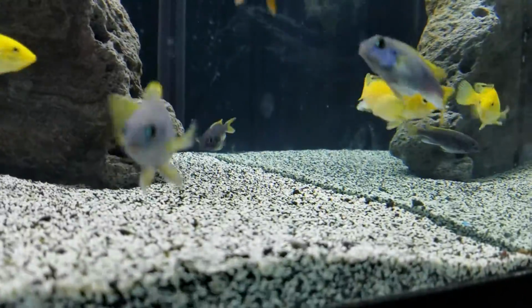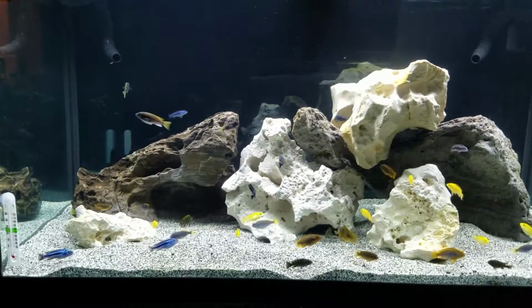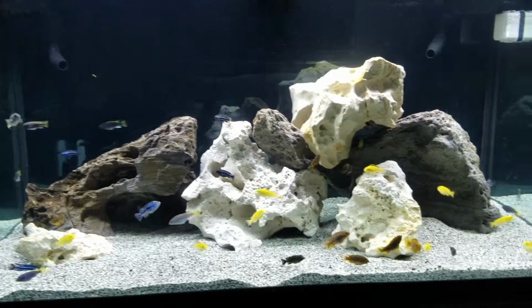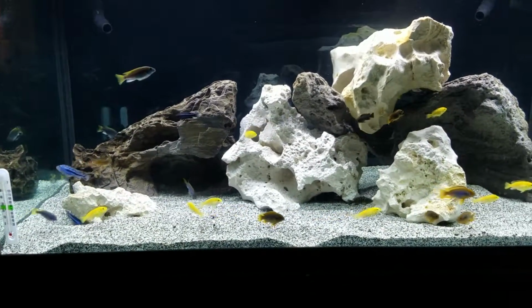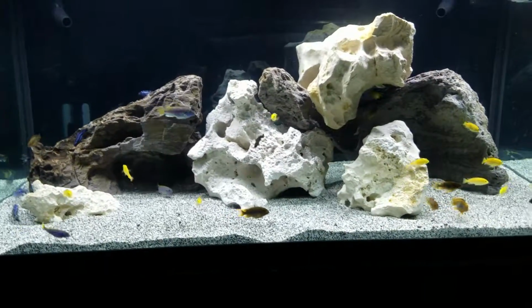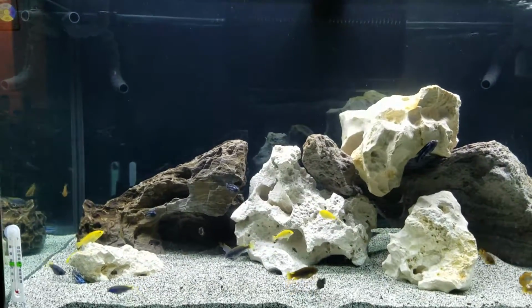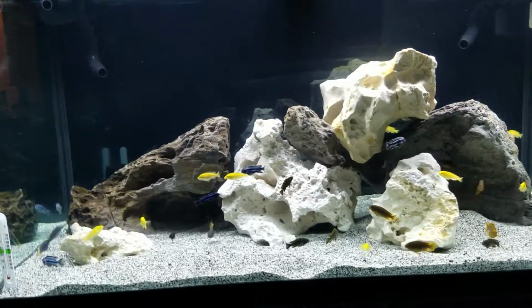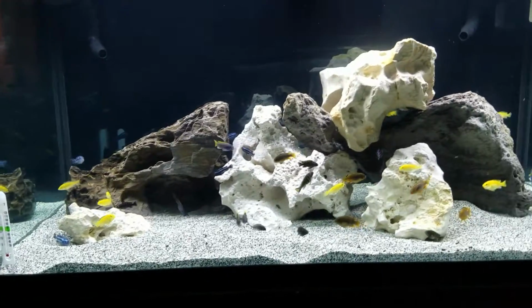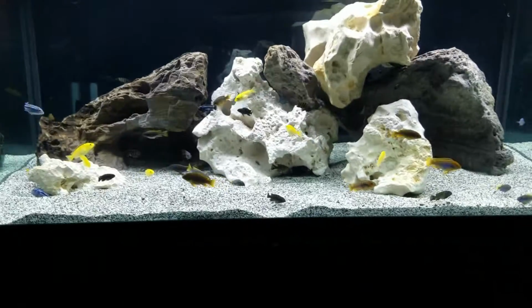Yeah, as long as they keep eating, then at least I can treat them with the Metro in the food. If they stop eating, then I'd almost be tempted to pull them out into the quarantine tank and just dose the entire tank. This is 120 gallons, so I'm trying not to do that in this tank if I don't have to. I even have Cleanout and some other stuff, but again, I don't really want to put Cleanout in this tank and dye the water and try to put a high enough dose to dose 120 gallons plus the sump.